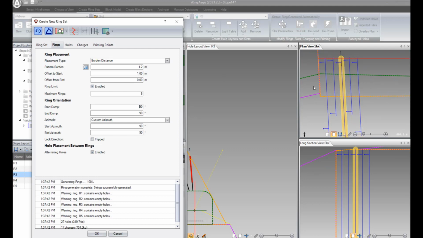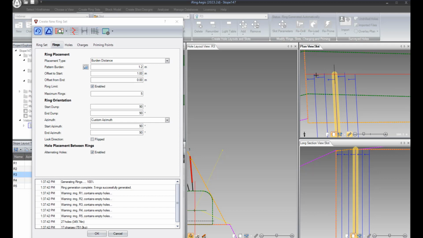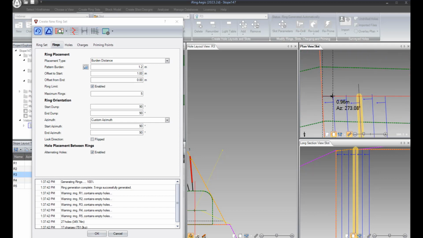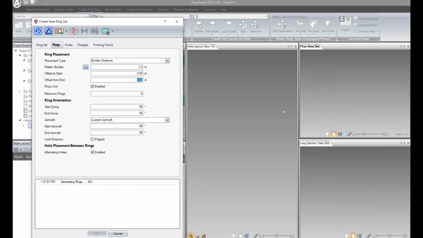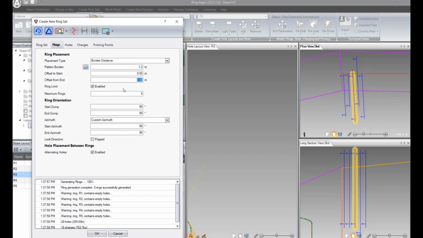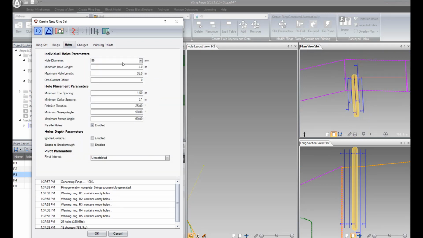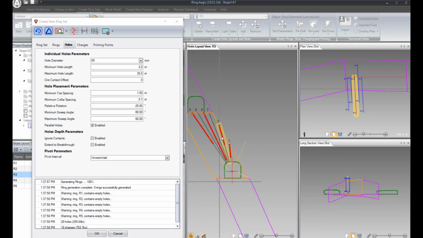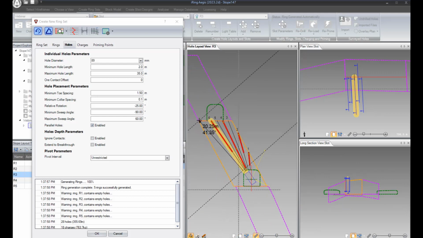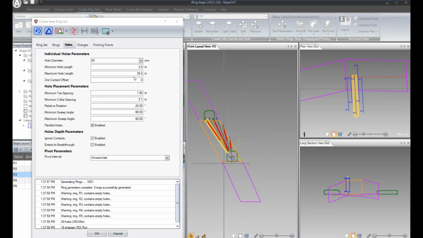So I'm happy with that. I can offset the rings by a meter, or probably go half a meter offset from the start of the ref line, so somewhere there. So that's good. 89mm holes, that's what I'm going to be using. The hole length's probably maximum 35. My stope is probably similar height, much smaller than that. So my longest hole is 20 meters, so 35 is good. It also depends on your drilling rig capability, but I'll keep it there.